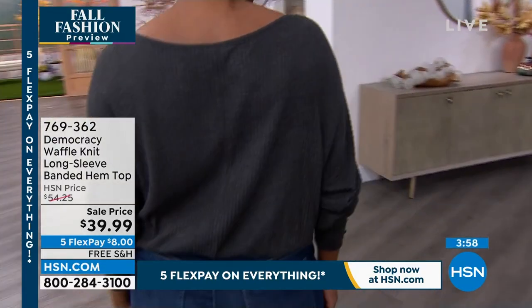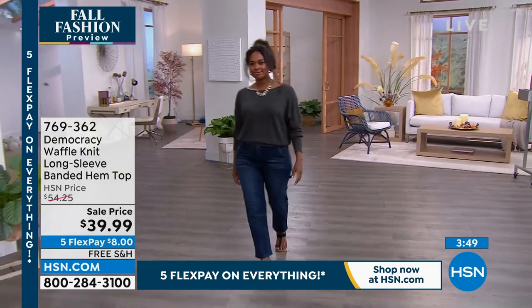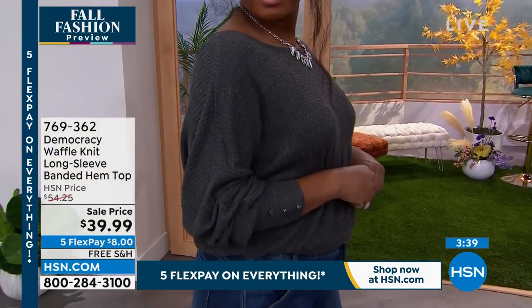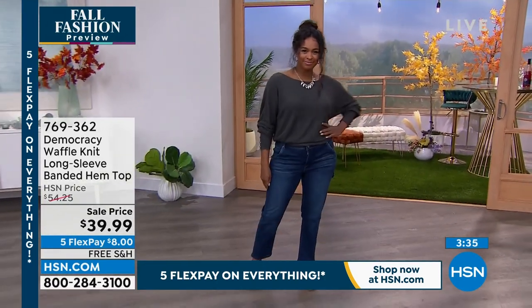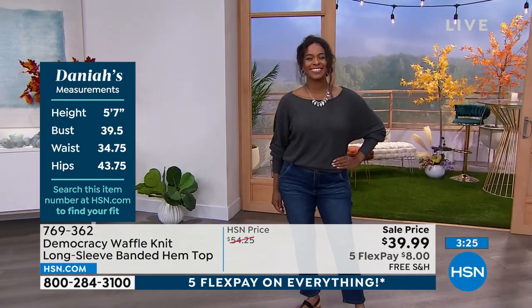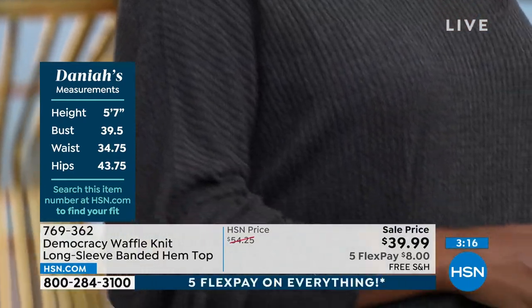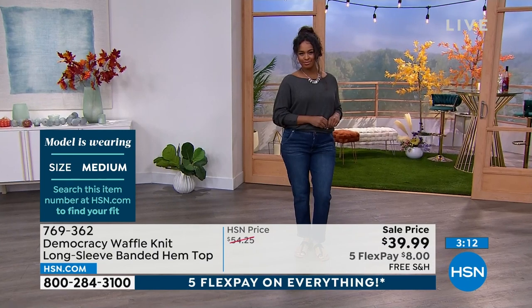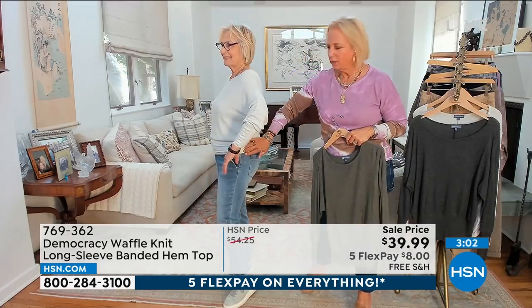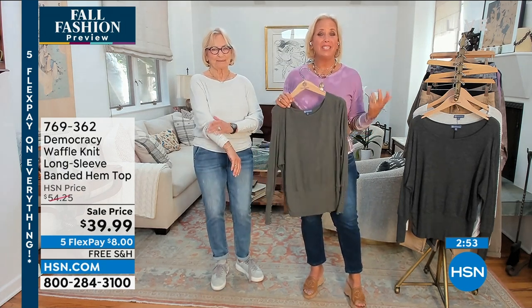A lot of people think Democracy is just known for their bottoms, but they make special tops too. We want to help you complete the look. This top is what I call a fashion basic that is basically all fashion. It's got a beautiful easy-to-wear boat neck in a brushed heathered knit — exclusively woven for us. We give you a rib that matches the knit with self-covered buttons. The ribbed band has elastic shirring on the side, giving you a nice drape across the front that minimizes your belly while still allowing you to blouse over it or tuck it in.